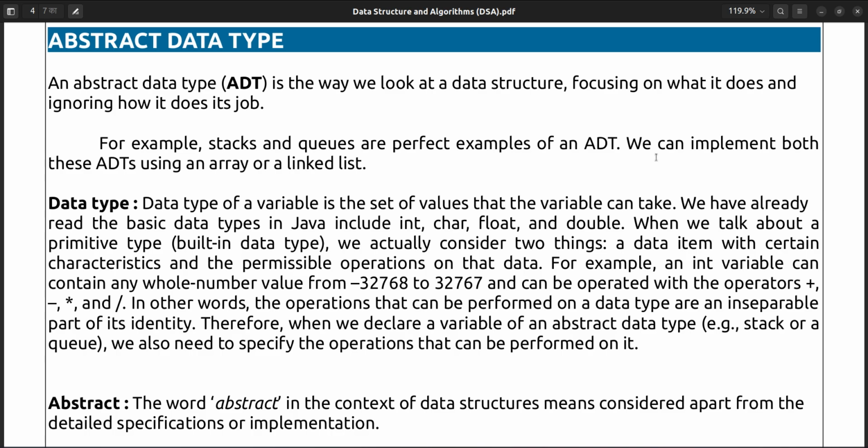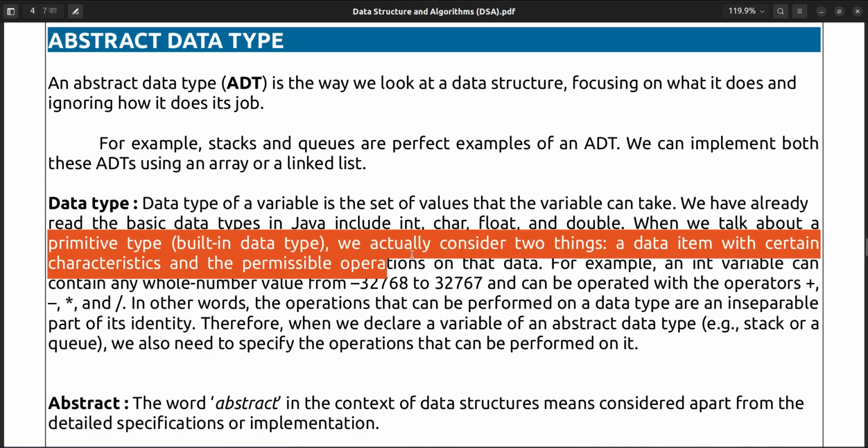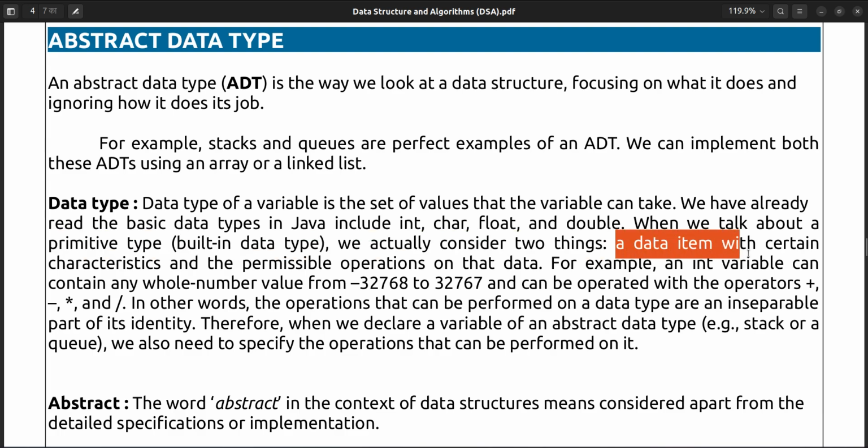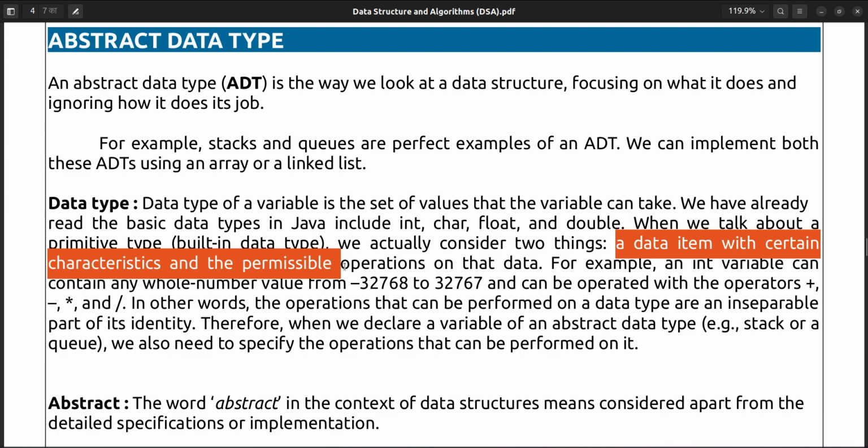So these are the basic data types. When we talk about a primitive or built-in data type, we actually consider two things: a data item with certain characteristics and the permissible operations on that data.